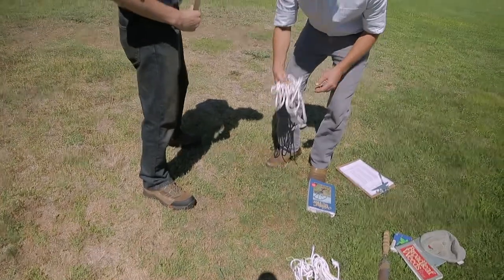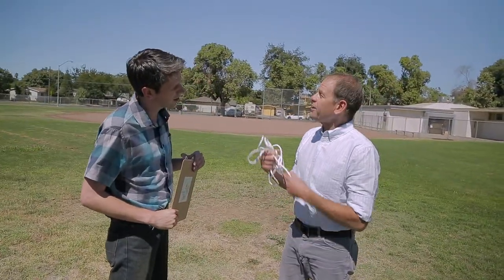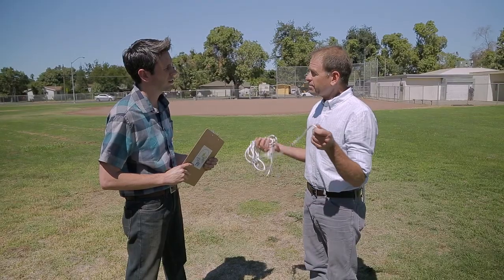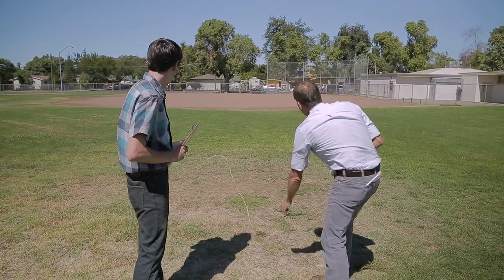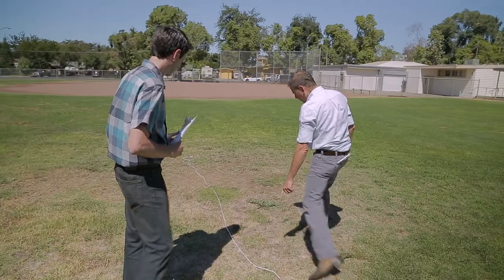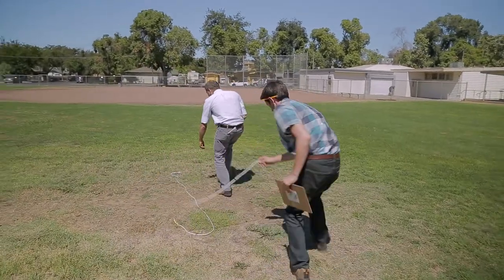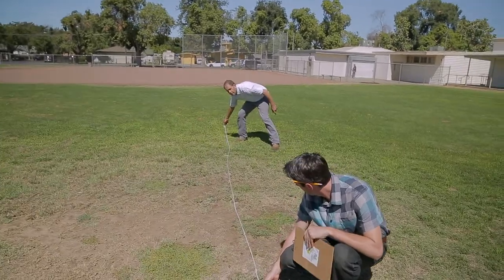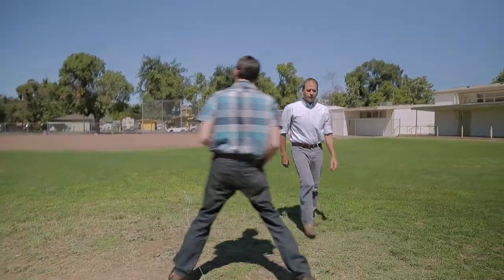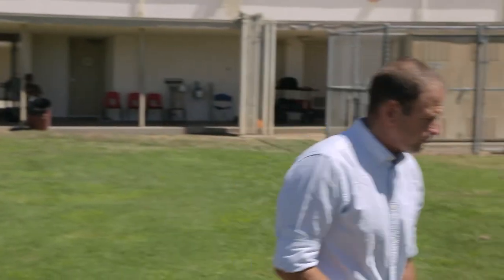Makes sense. What do we got here? Well, one way to do it is a line transect. There's a lot of different ways to do a transect. The important thing is that you do it consistently each time. This is one method. It's a 15-foot line, and what we would do is just throw the line out. Do you mind bringing that over here? I'm going to pull this line over here. Right here? That's just about right. Great. Exactly perfect. I would lay that out. I'm going to grab my clipboard.